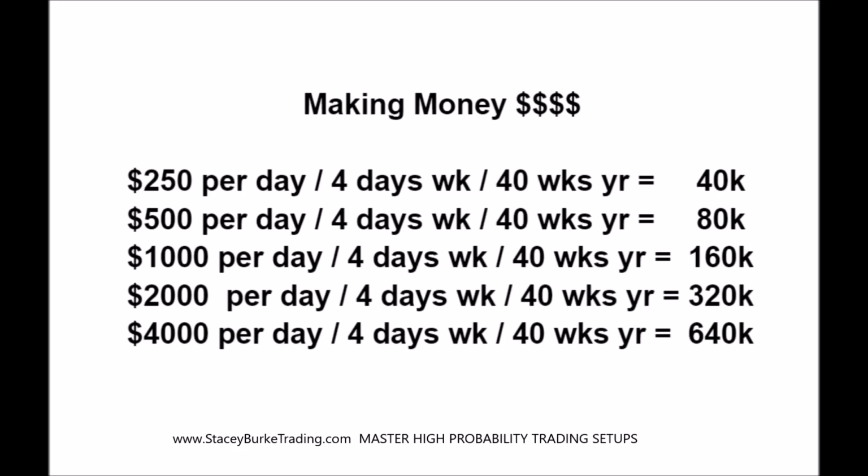I talked about day 1, day 2, day 3, day 4, day 5, and I just start the cycle over on Monday. We'll look at a couple of examples of where the 3-day setup started last week. There's a day 1 trade on the yen yesterday. That was a 3-day setup. And we may have some of that happening this week already on a couple of the Aussie, New Zealand. Whether those will come into fruition, I have no idea. But again, the process is the same every single day.